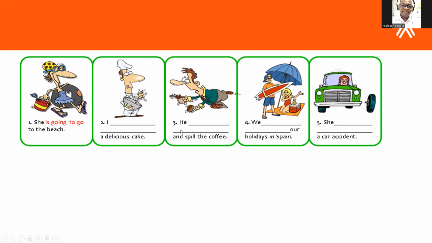Number three. He spilled the coffee. He spilled the coffee. ¿Cuál sería la oración? What's the mean spill this? Regar. Okay. Spill. Nadie planea eso. Okay, so because if you look at the picture, you see that the guy is spilling the coffee. Look the coffee here, and here he's holding something else. I don't know what that is, but it's a cake, it's a bread, I don't know. Coffee and cake. Could be. Ajá, ¿cómo sería la oración? Quiero ver en el chat.